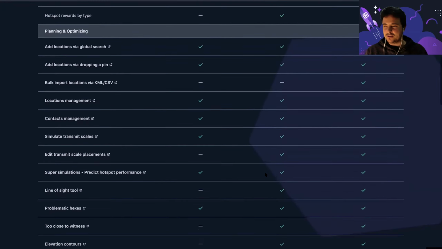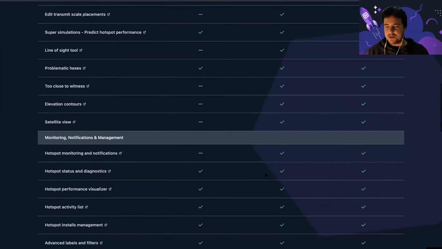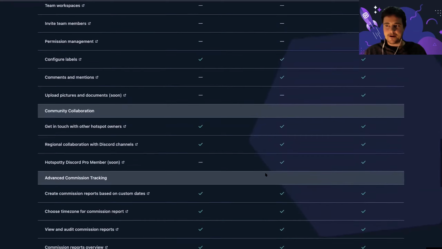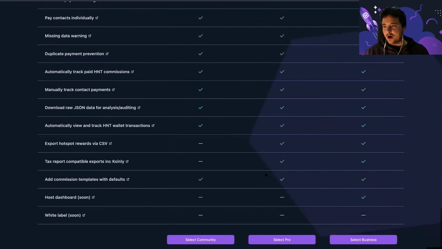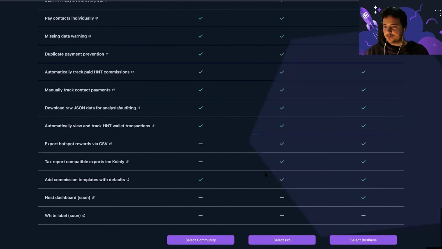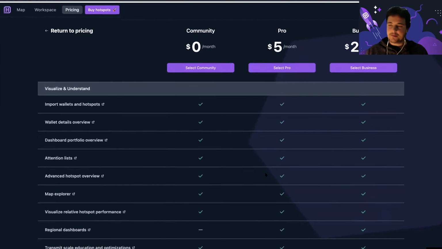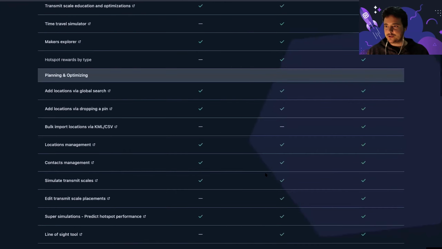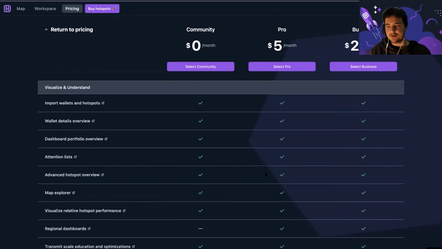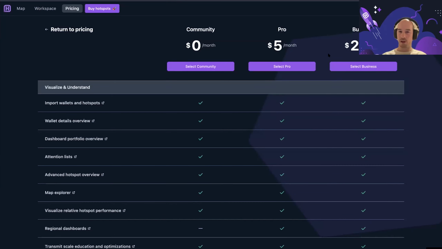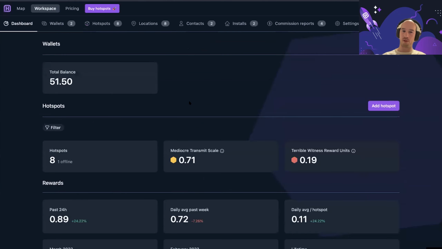The features that aren't included are a bit higher end, so they aren't typical for hotspot deployers of perhaps 5 or 10 hotspots. But you can use the community plan to try out Hotspotty still.